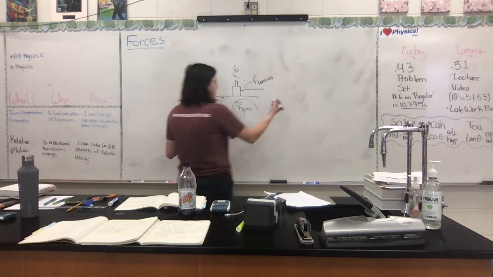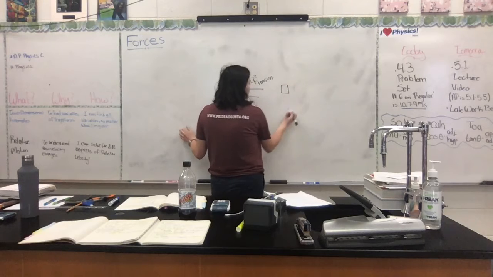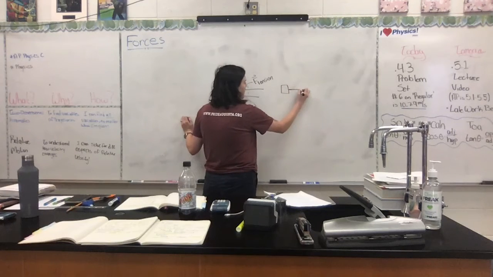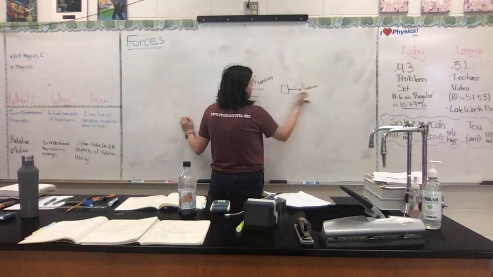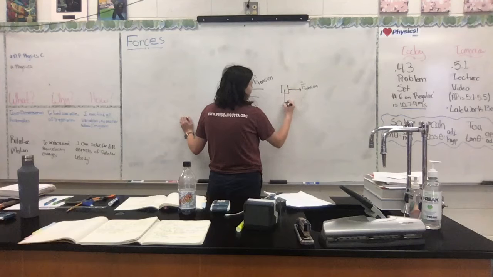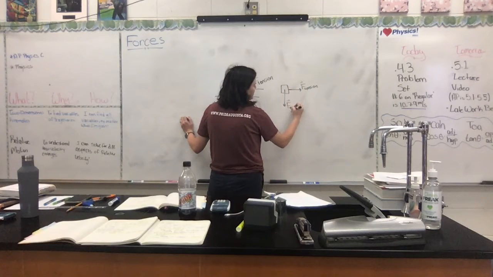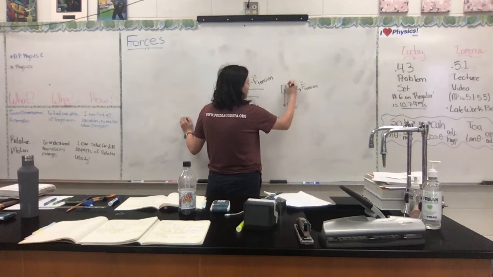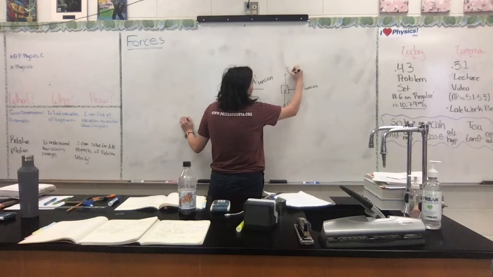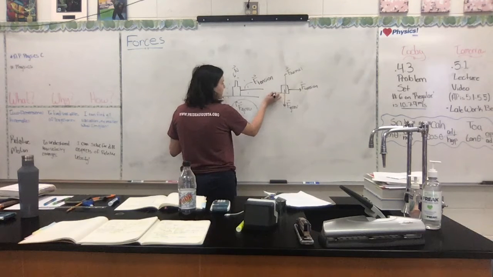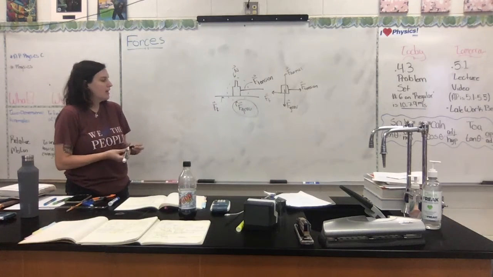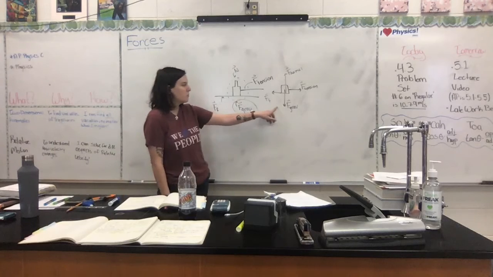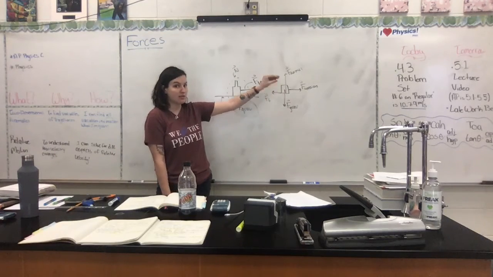But now, just for extra practice, I want to draw a free body diagram. So here's my bottle. Here is my force of tension. Here is the gravity acting on it, the force of gravity. Here we can see that normal force. And then here we would put that force of friction. All right. You might be wondering why some of these are on the outside of the box and some of them are on the inside.